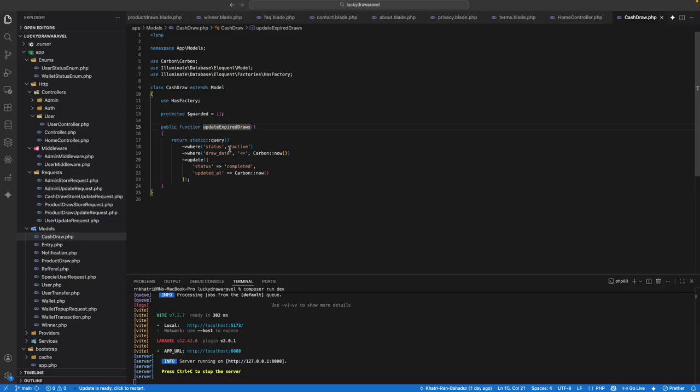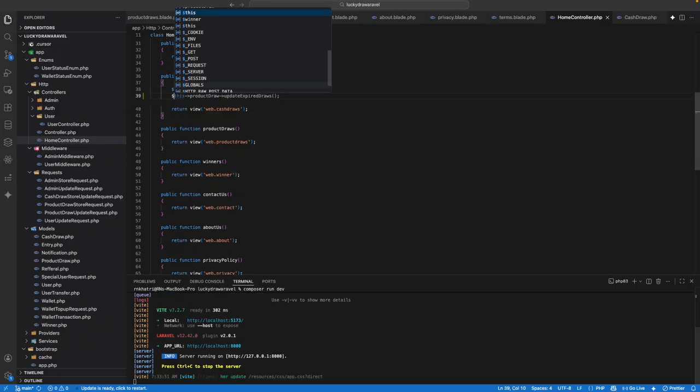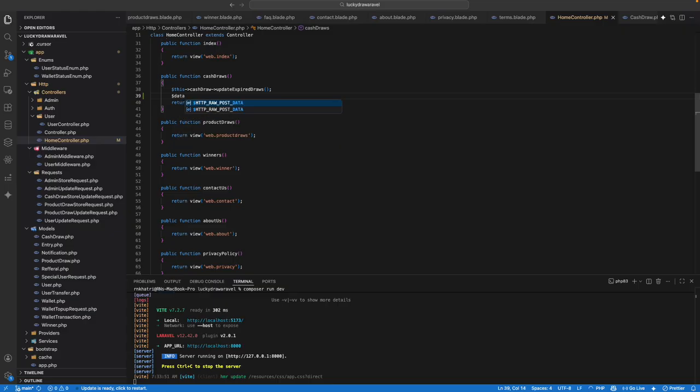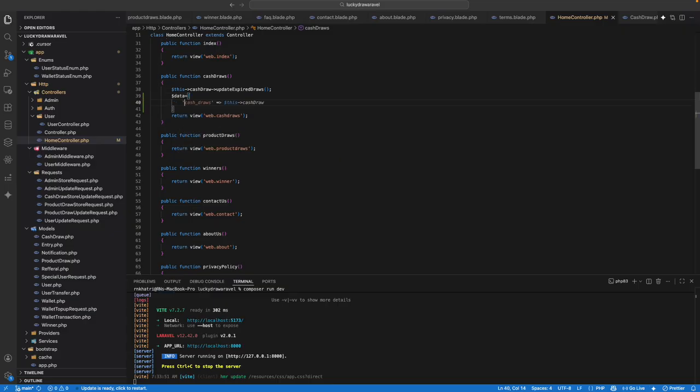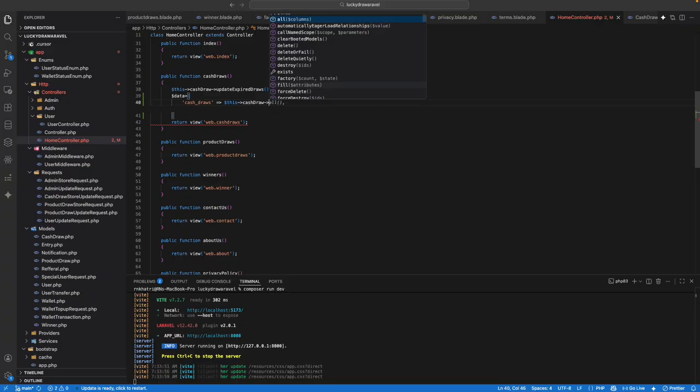What we are doing here is a static query: if it's active and draw date is less than today, then this type of cash draw we immediately complete and update. Another is we need to send here data. Okay, in this data, cash draws, get from the cash draw.